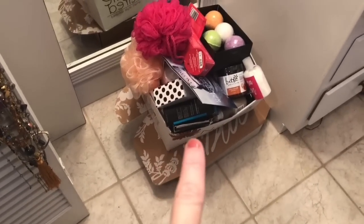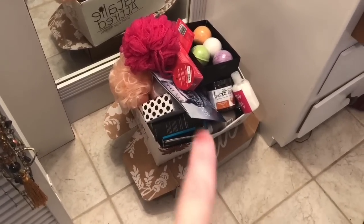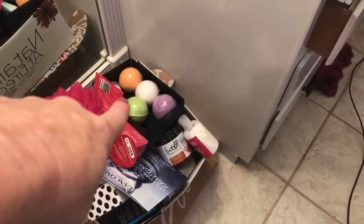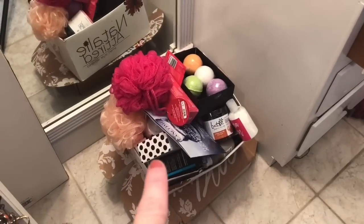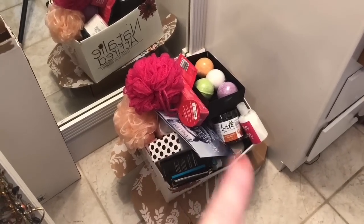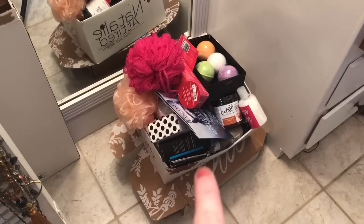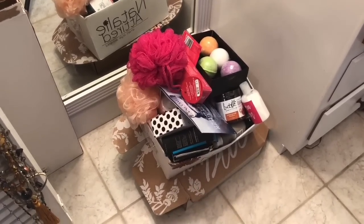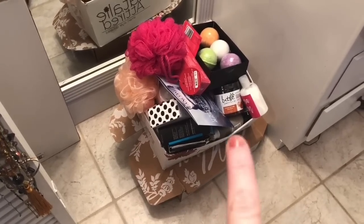I have one more thing. This is 2 boxes of products that I have not given away, that I don't want to give away. Some of those were given to me in my Halloween collab, and I'm using those. There's a bunch of scrubs and body washes and stuff, products that I want to use, but I'm not 100% sure where to store them. So this was in that closet too. I have to figure out what to do with that. It may be another organize under my bathroom sink with me type of video. I don't really know, but that was in the closet too.